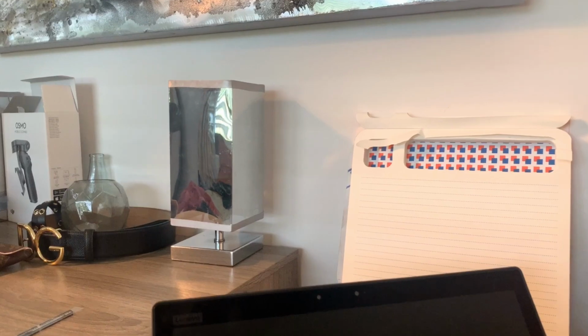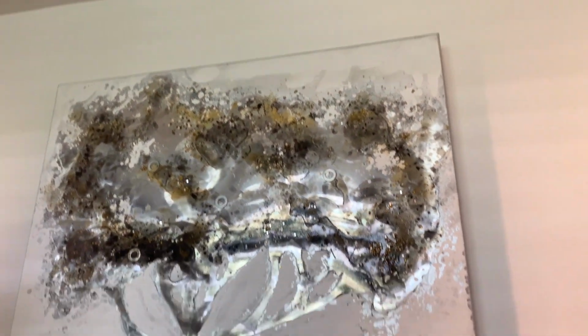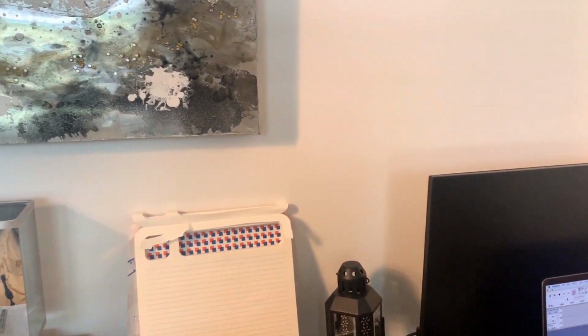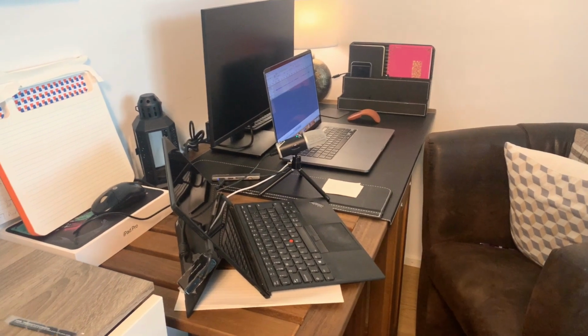I am very excited. Oh, by the way, I'm at my desk today. Why don't I just show you my desk? Okay, let me show you my desk. So that is my desk. There's this scenery here. I actually quite love this scenery. It's really nice. And here is my desk. Oh, I should actually go far away so that you can see it. So this is how it looks.